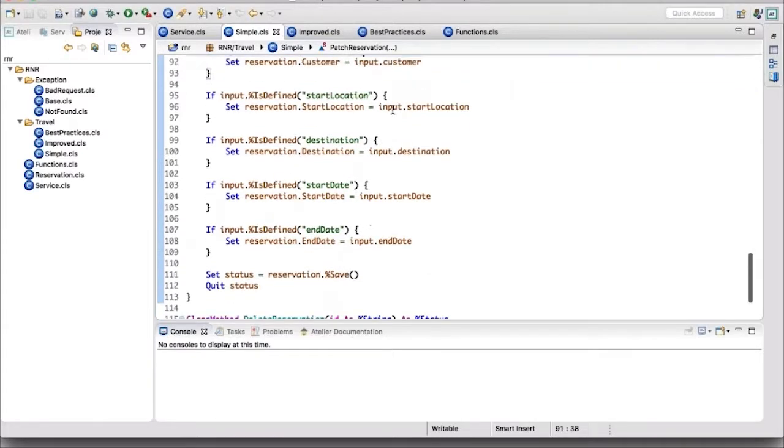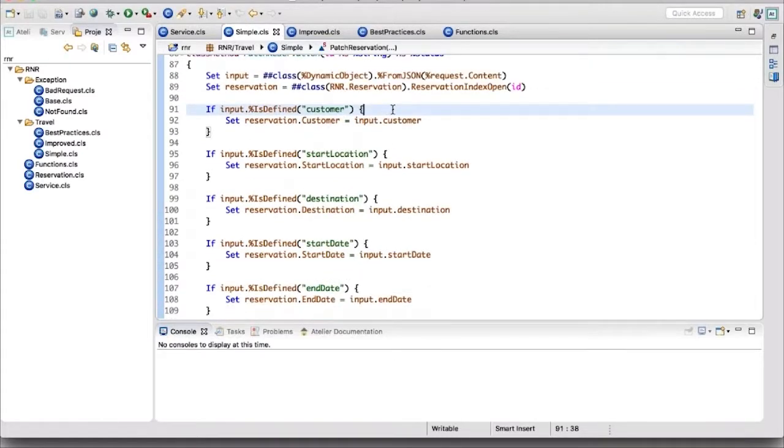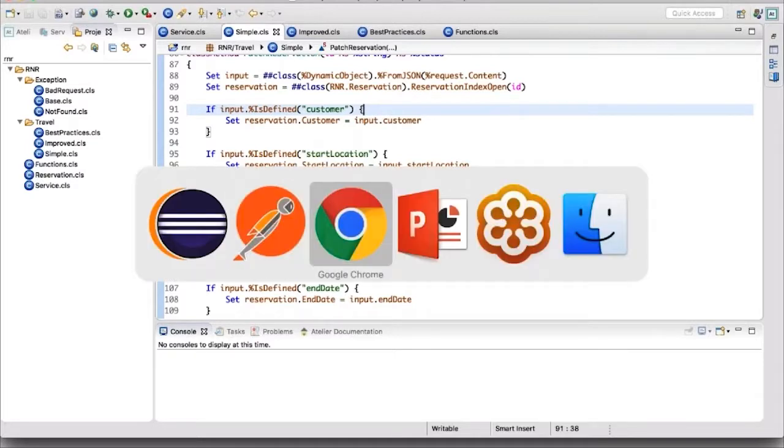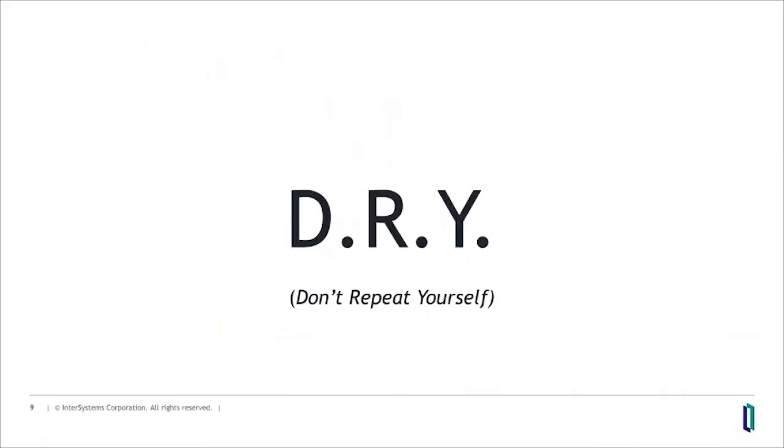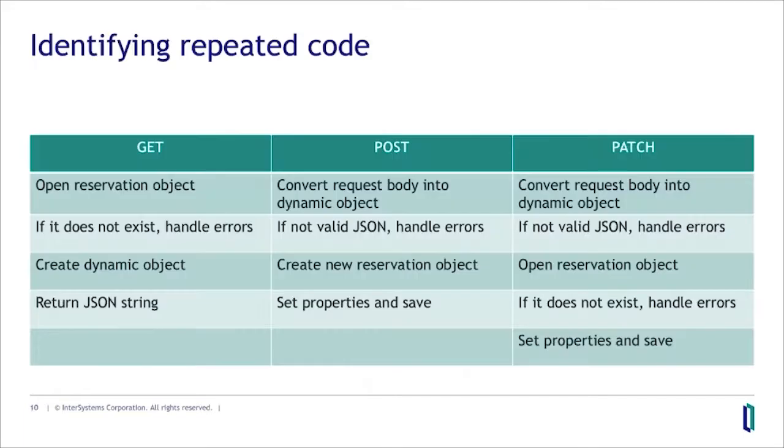Now, we're repeating ourselves a little bit, which brings me to yet another one of our best practices. That's DRY: Don't Repeat Yourself. If you find that you're writing the same code blocks over and over, those are good candidates for helper methods. You write it once and then just call into it. So I'll show you what I mean. Here's the pseudocode representation of those three methods, those three requests that we just looked at.